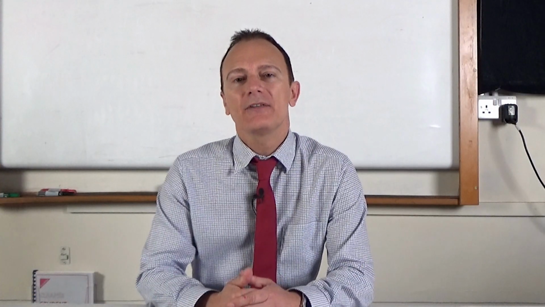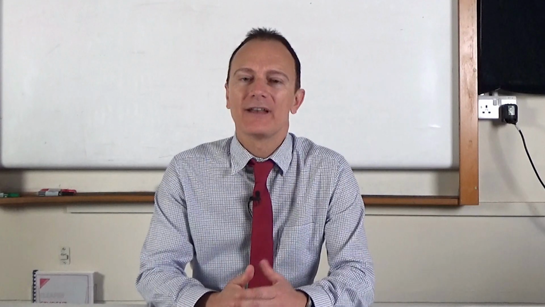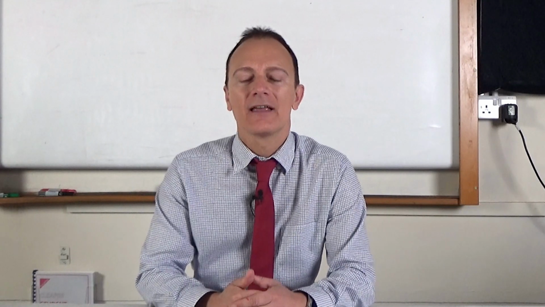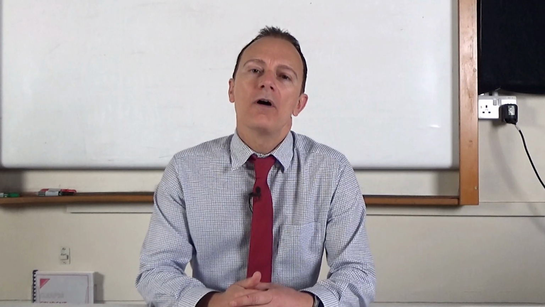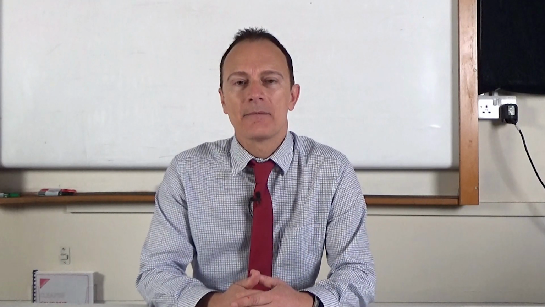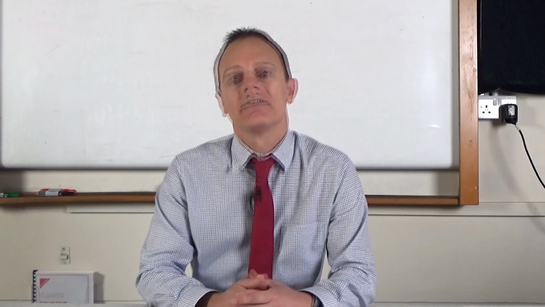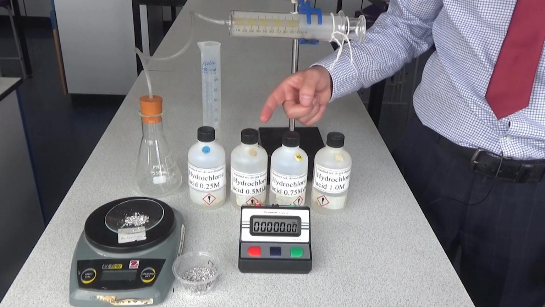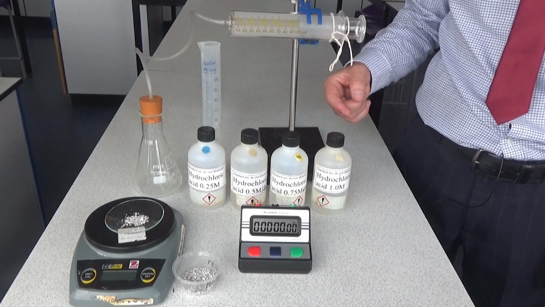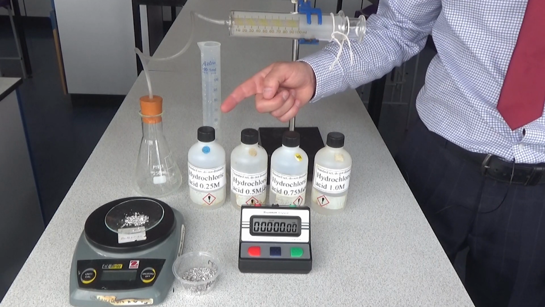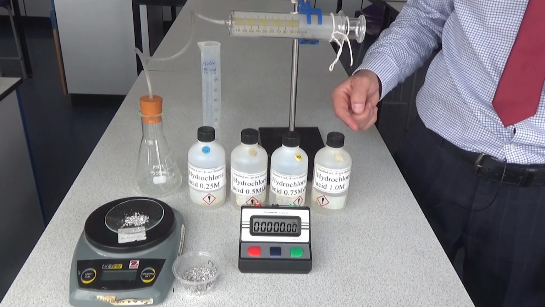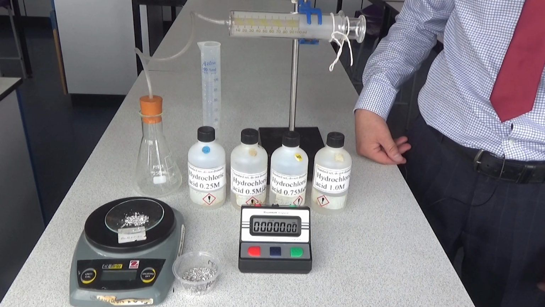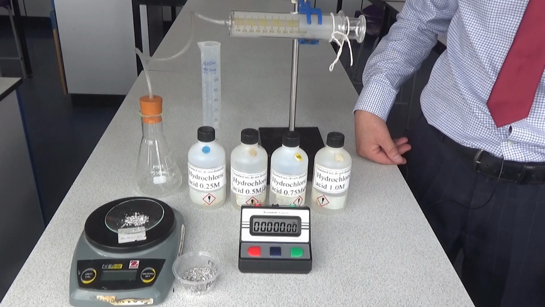The examiners expect you to be able to describe a reaction either that produces a gas, and therefore you'd measure the volume of a gas, for example using a gas syringe, or a reaction that turns cloudy over time because a solid is produced. So I'm going to show you two methods that you could talk about for this required practical. These are the different concentrations of hydrochloric acid that I'm going to use, ranging from 0.25 moles per dm cubed up to 1 mole per dm cubed. So that is going to be the independent variable, as it's the thing I'm going to change.